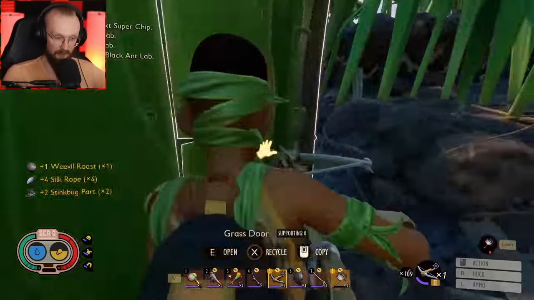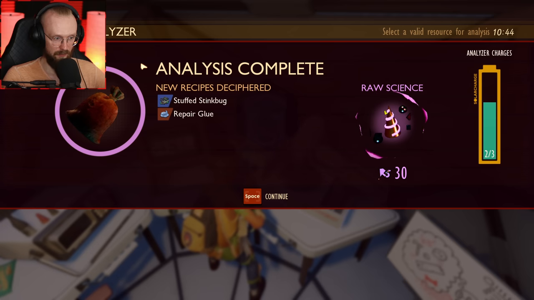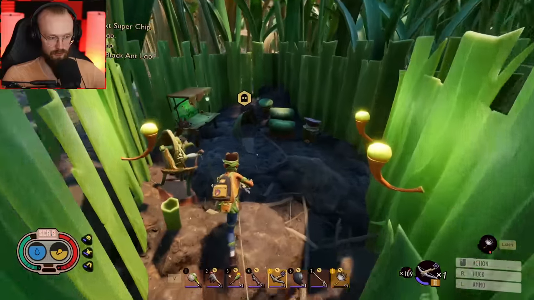I'm loving it, dude. So I'm back at the base. Let's quickly analyze those bombardier parts that we've just gotten and see what we've unlocked. Repair glue and stuffed stink bug. Okay, whatever. We already know that with those bombardier parts, we can craft a level 2 hammer.